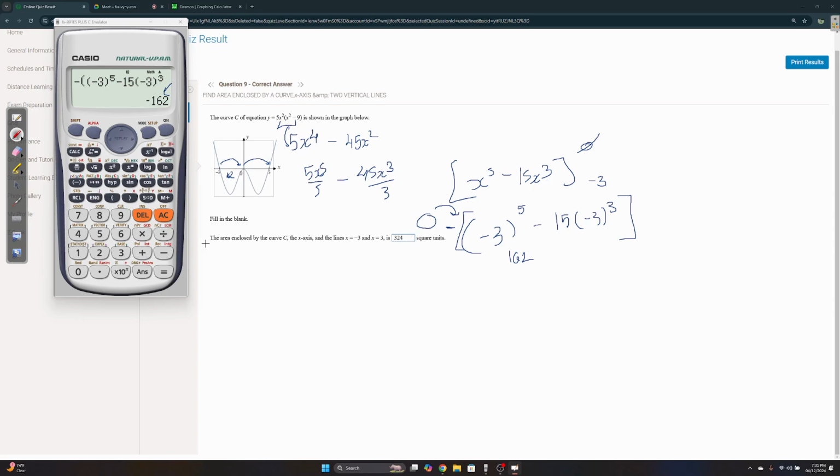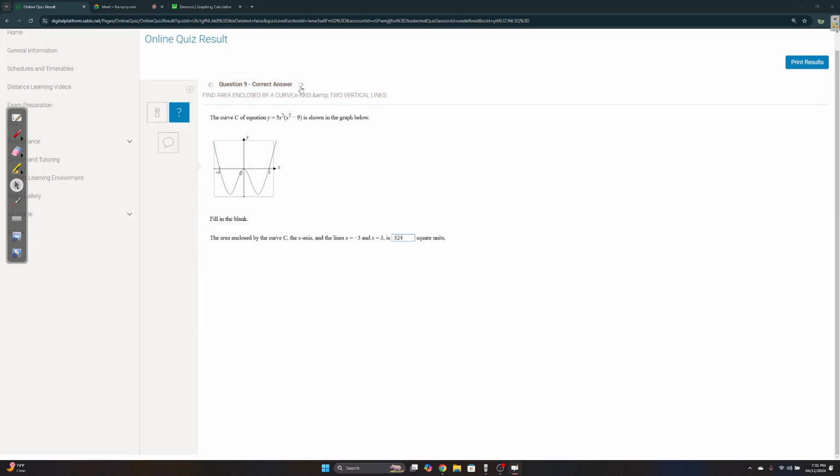Logically, if you do times 2, you should get the correct answer, but you don't know that it's symmetrical, so let's actually do it. From 0 to 3, same thing: x^5 minus 15x cubed from 0 till 3. Substitute 3, you're going to get 3^5 minus 15 times 3 to the power of 3. You're going to get, again, minus 162, so it's going to be equal to 162. Why did I skip 0? Because substitute 0, you're going to get 0. So you have 162 here, 162 here. Add them up, you get 324.